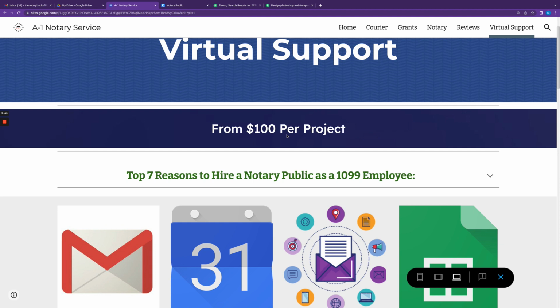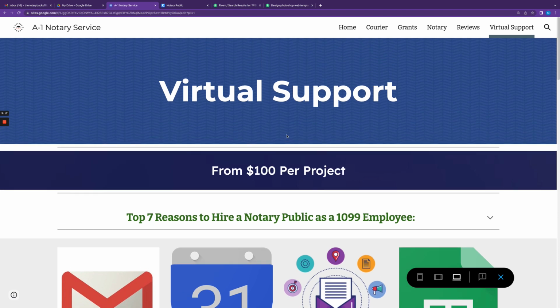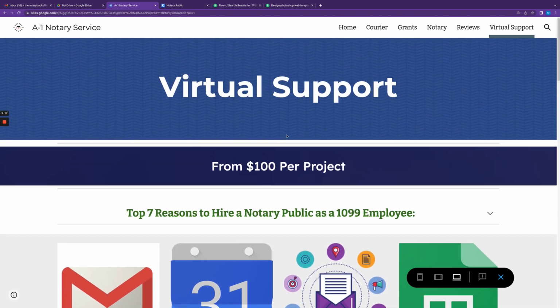When you're charging by the hour, it's a little difficult because you don't really know how much you're worth, and you want to make sure you're getting your true value. But then you're doing a task like email management. You kind of have to look at it from the point of view of how much skill does this actually take. So there's a balance that needs to be met when you're pricing virtual services. And so as an entrepreneur, as a 1099 entrepreneur, you kind of can package it how you want. And so my recommendation is to do it by the project, and don't spend any more than 3 hours on any given project, which puts you at about a $33 per hour rate, right?